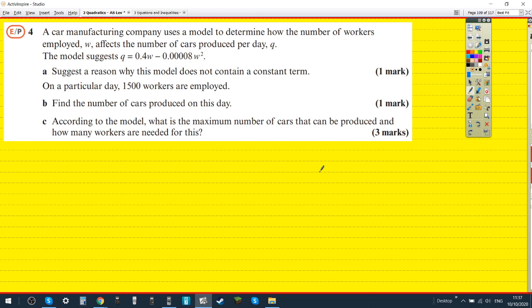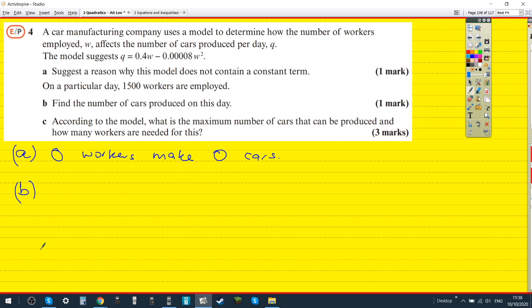Because the number of cars is always changing. No, that's not what they mean by constant. It's not the opposite of variable. Well, it means a number. It's because 0 workers make 0 cars, essentially. This would go through the origin (0,0). Oh yeah. It's not like if no workers come to work, then 7 cars get made. Yeah. Constantly. It's not like if you don't use your phone, you still get charged like £5 a month, some kind of constant charge.